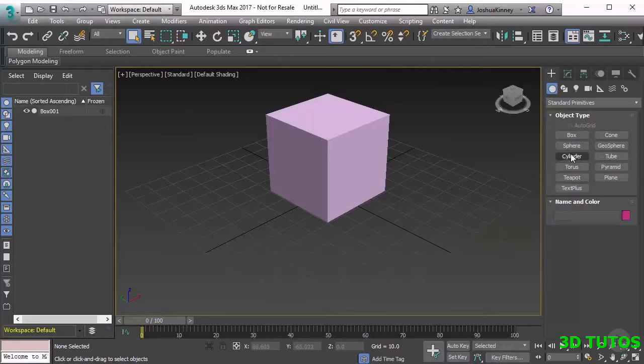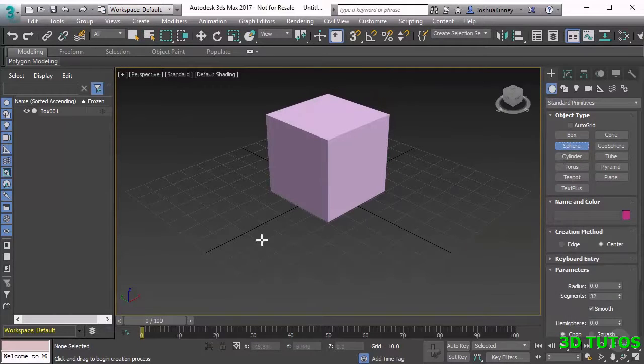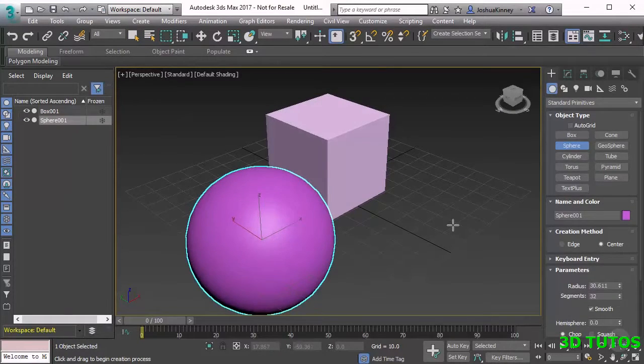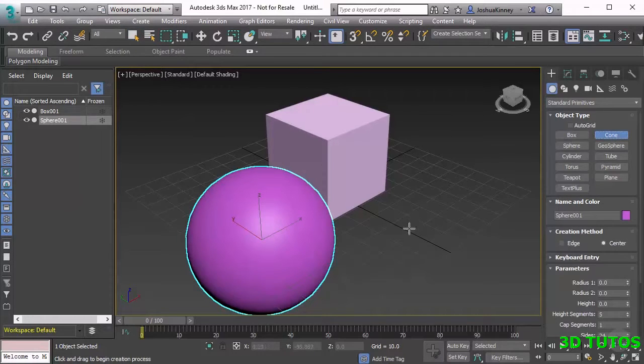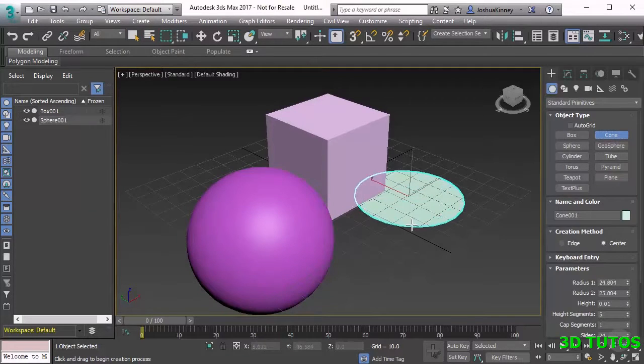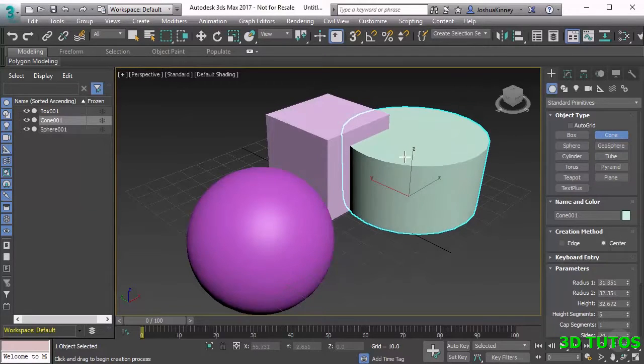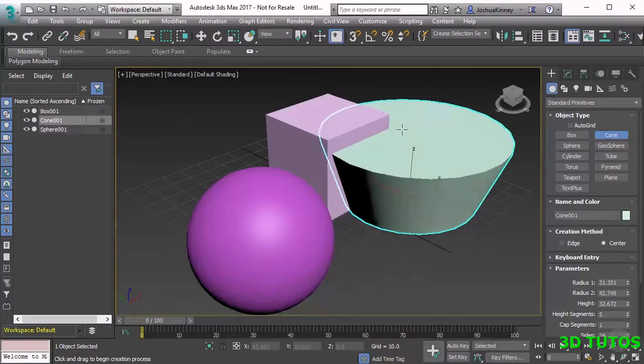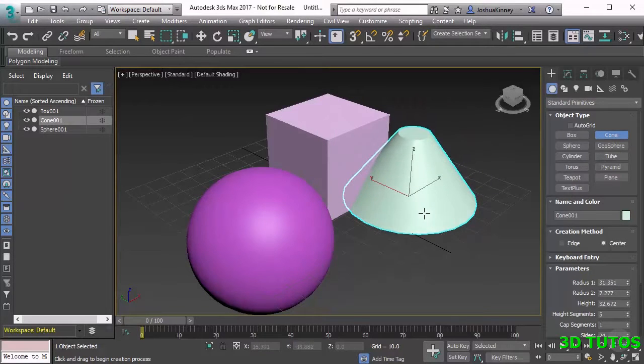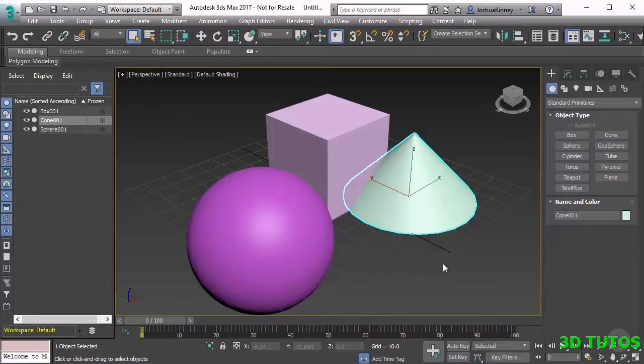Let's create a different object. Let's go to our sphere and let's left click and drag that in. You'll notice the sphere is very easy to create. It's one click, just drag it out. Let's right click and let's go to cone, and I'm going to left click and drag out the base of our cone. I'm going to release that to get the height of the cone, and then I'm going to click one more time and then drag in to determine how pointy I want that cone to be. So let's make it just like a cone should be, and we're going to left click and then right click and end that creation process.